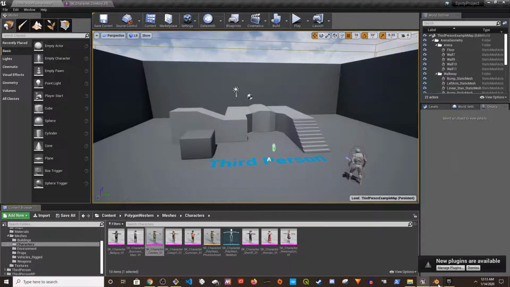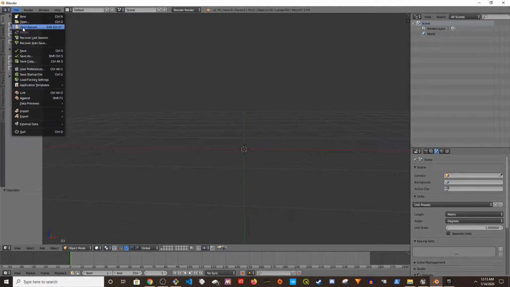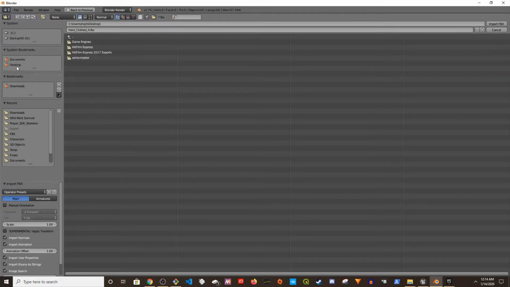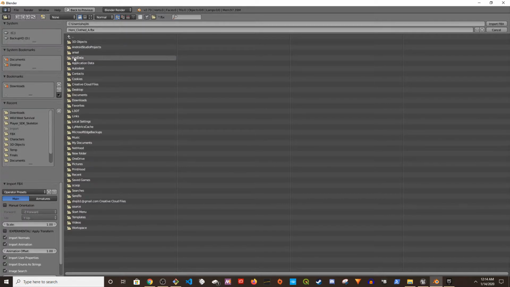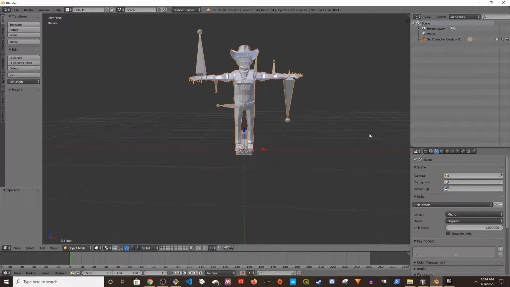So after I have exported, I'm going to go to my Blender 2.79. You could do it in 2.8 if you're familiar with the latest version, but I really know how to use this, so I'm going to stick to this. So I'm going to go ahead and import FBX. I'm going to navigate to my folder and then import. I'm not going to change any of the settings. I'm just going to directly import it. So this is the import.